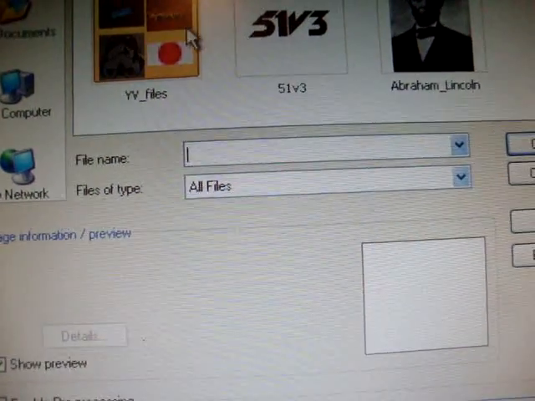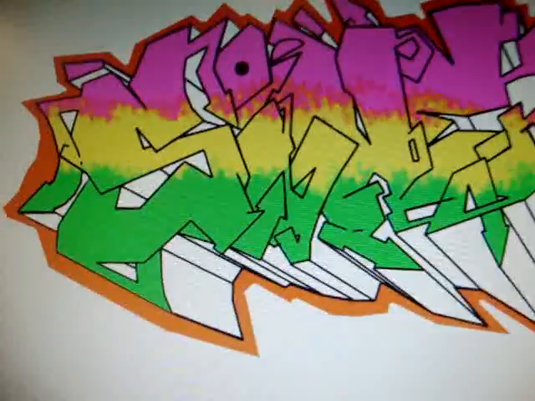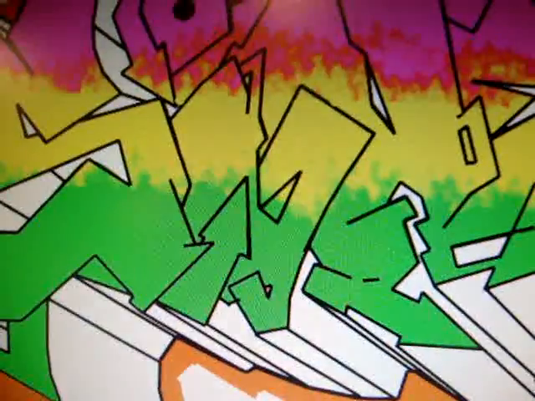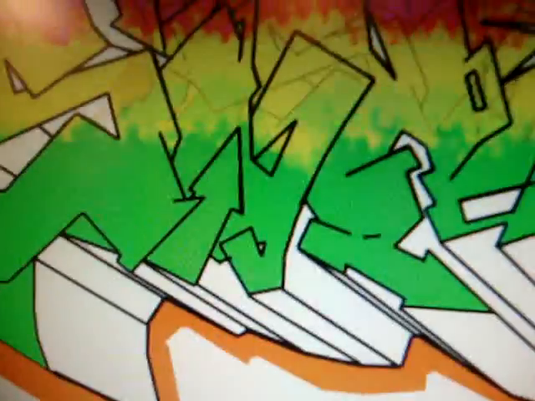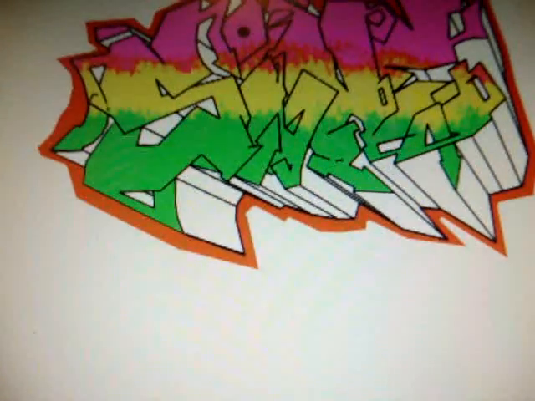Which one? It'll be under... no. Go back. It'll be under these ones. That's how we did these. But I actually drew over each line, as you can see, because they're perfect. The fill isn't perfect, but the lines are really even. I drew over each one, so you can do either one.